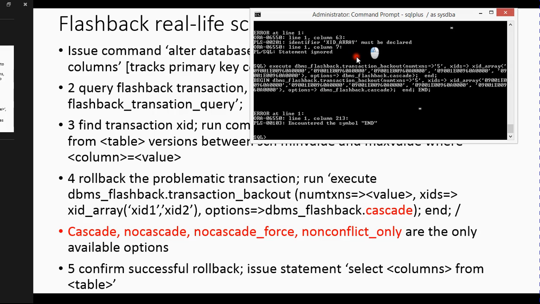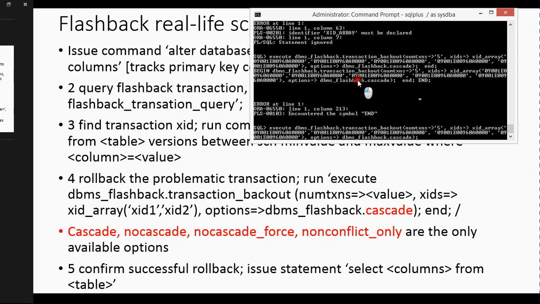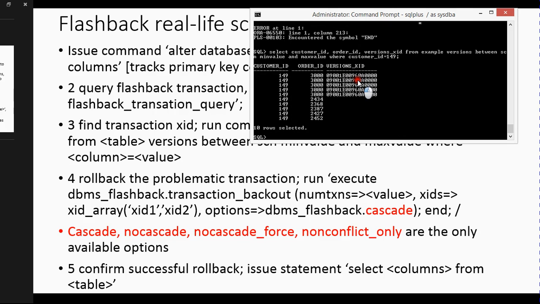I need to be able to... let me do this. Log. Copy that.